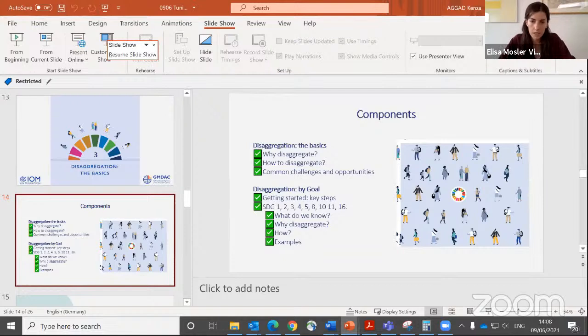And this really breaks down the concept of data disaggregation by migratory status, and it's intended to be a kind of user-centric, hopefully easy-to-use guide for anybody who works on SDG data, on migration data, or is just curious about how migrants can be more visible in any kind of data and how to include them. So I'm not going to speak about all of these topics, but just to give you a flavor for some of the content, we have some basics on definitions and common challenges, and then more in-depth sections on different SDGs.